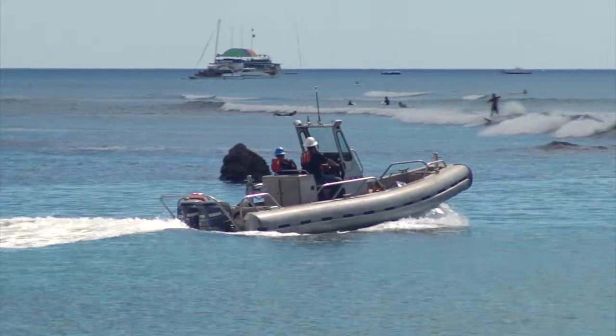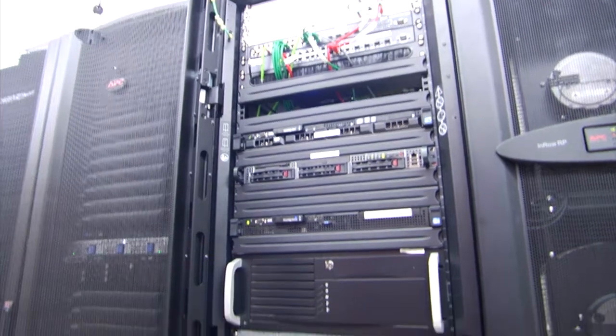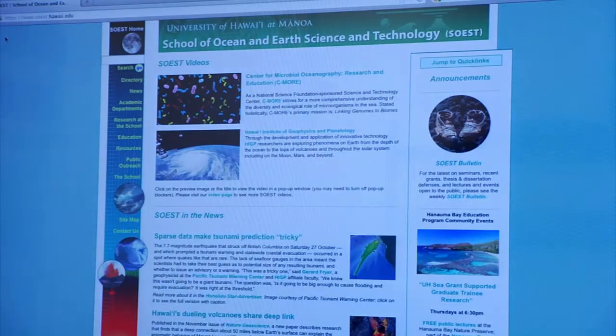One of the greatest challenges that I've seen, just talking to a lot of different research projects, is this massive amount of data that they generate. If you go back in time, you see lots and lots of different ways of storing data. In my lab, I actually have old mainframe nine-track tapes, and they're all falling apart and they're not archival. Especially in some place like Hawaii, tapes degrade very, very quickly. So we're losing precious data — in some cases irreplaceable data.